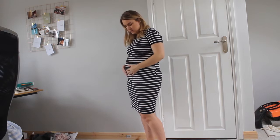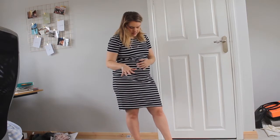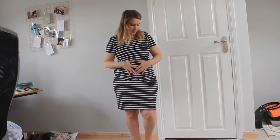Because it has these bump bits here, you can see there's still a lot of room for Bump to grow in there, for it to stretch out, which is nice. I like the fact that it has little sleeves, because the top of my arms are not my favourite thing about myself. But I really like this. I feel like it's, again, very simple, very easy to style, and when it gets warm, this is going to end up being a staple item in my wardrobe, because it's very light, very airy, very simple, and yeah, I like this a lot.